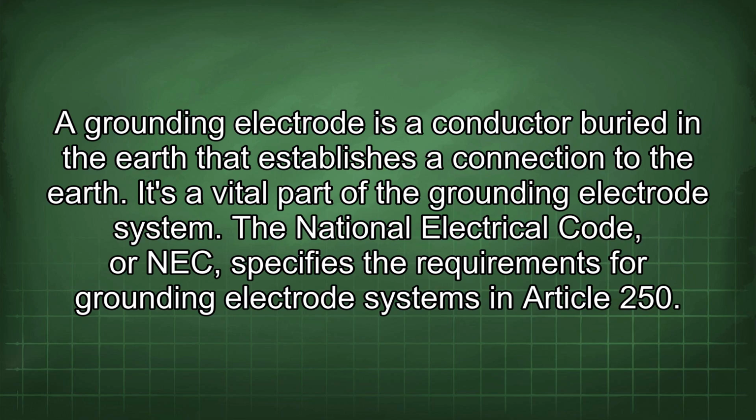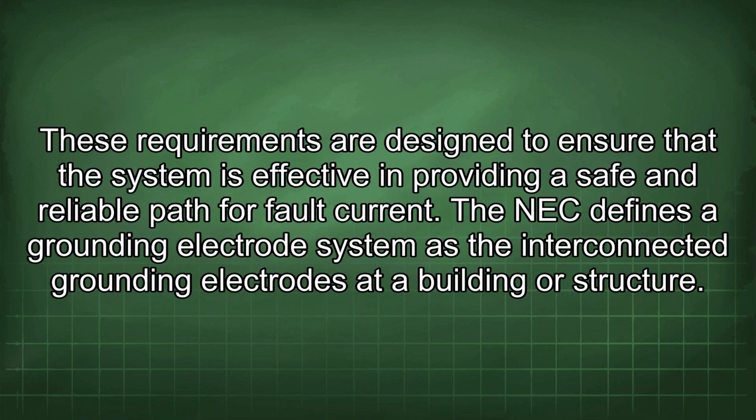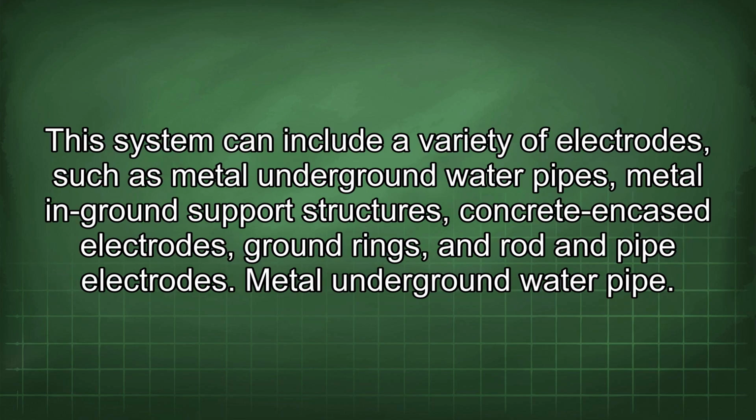The National Electrical Code, or NEC, specifies the requirements for grounding electrode systems in Article 250. These requirements are designed to ensure that the system is effective in providing a safe and reliable path for fault current. The NEC defines a grounding electrode system as the interconnected grounding electrodes at a building or structure. This system can include a variety of electrodes, such as metal underground water pipes, metal in ground support structures, concrete encased electrodes, ground rings, and rod and pipe electrodes.